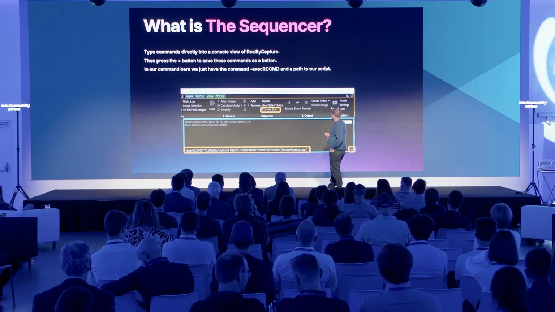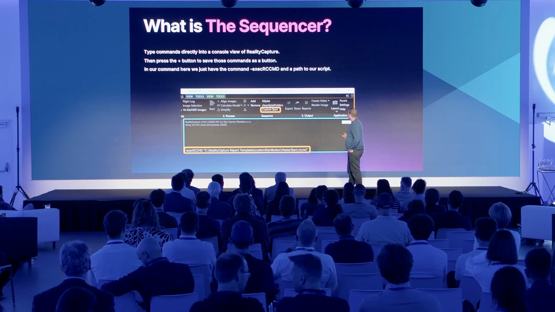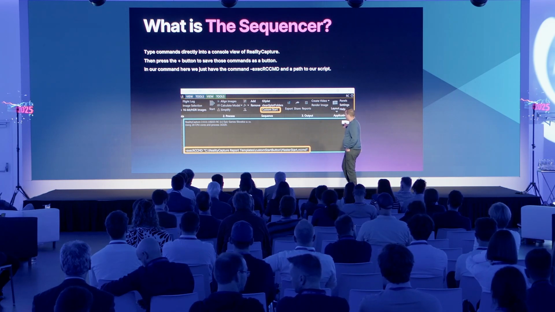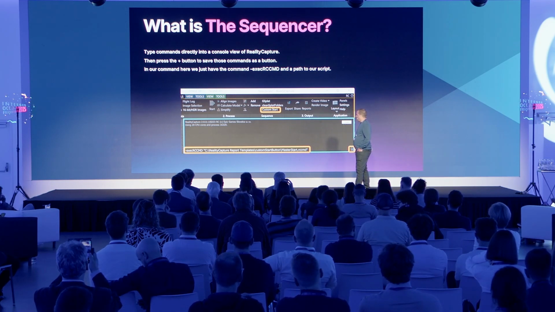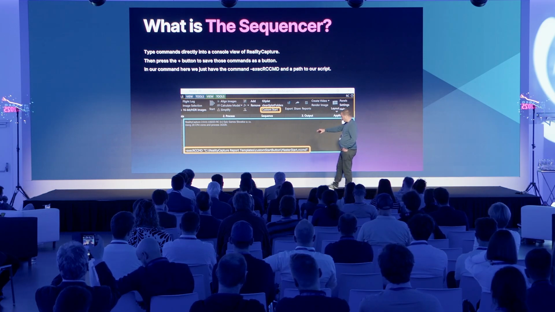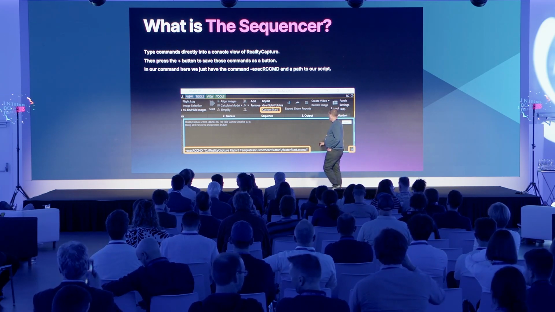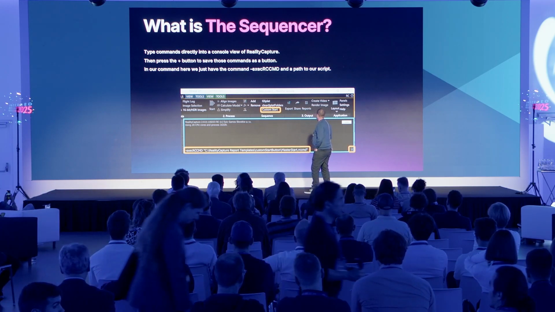So what is the sequencer? If you're not familiar with RealityCapture, this is the UI, not the most beautiful in the world. And you can make a console window here, and you can actually write commands straight in. So you just write in whatever commands you like, and then it will run them.